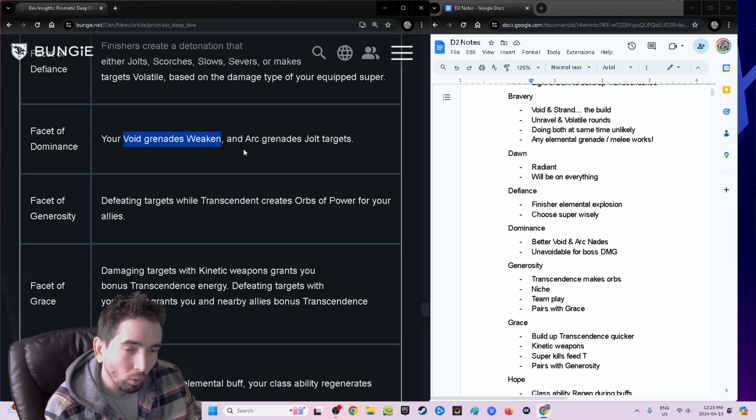Well, obviously, Warlock on Prismatic, we already know they're going to have vortex grenades. So that's going to be a great source of weaken. Titans have suppressor grenades, so it might not weaken the targets for as long because there's no lingering duration with suppressor grenades compared to vortex grenades, but you'll still have access to it. And then Hunters have magnetic grenades, so that could be all right. And then arc grenades, there's nothing too crazy about arc grenades adding jolt. This is going to be more of an ad clear type of addition that you're going to want to have with Faucet of Dominance.